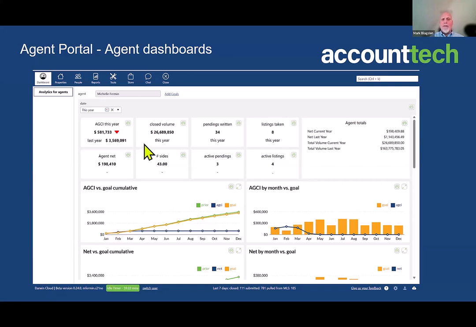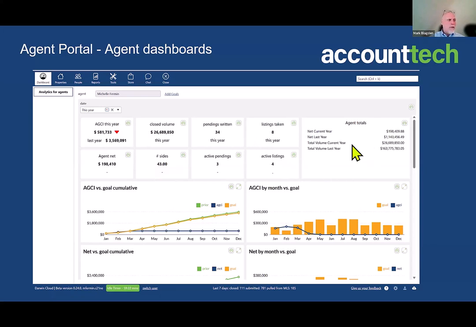For those of you who haven't played with these spotlights very much, again, each of these little boxes here is what we call a widget that you can drag and drop and combine however you want. And Darwin has currently over 1,600 widgets that you can use to display information to agents or, like I said, to managers or owners. But we're looking at agents today.